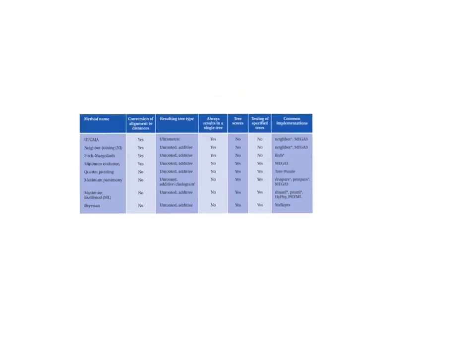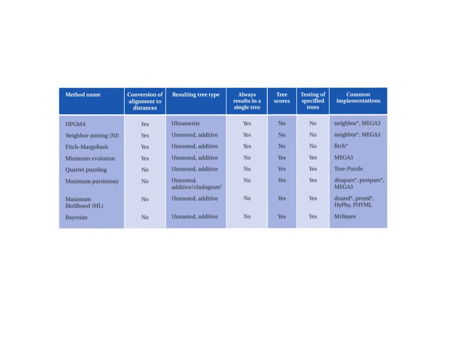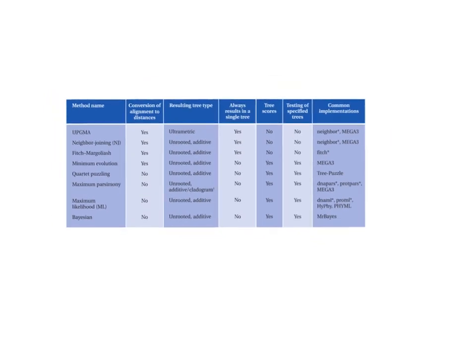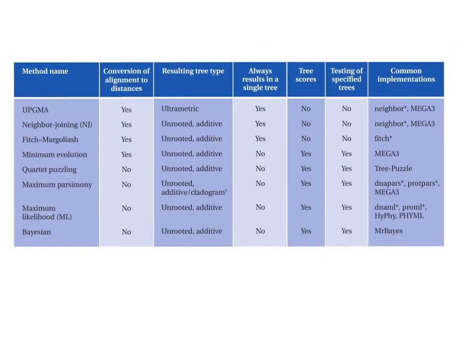To review a bit, here's a review of a bunch of different algorithms. We talked about UPGMA, where you end up getting an ultrametric tree, but you don't get scores. For all the methods where you go straight from an alignment to a tree, since we're generating a ton of trees, we can give a probability, especially for something like likelihood. We're always calculating probability anyway. So we can put a p-value to a tree, and that's really good for comparing them.